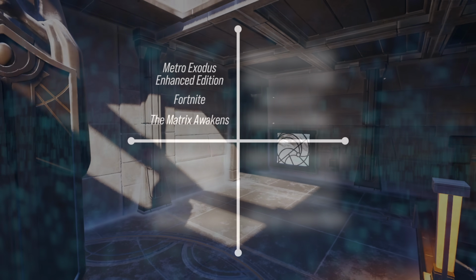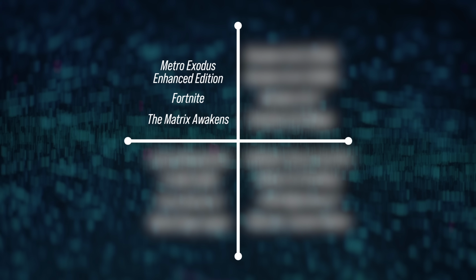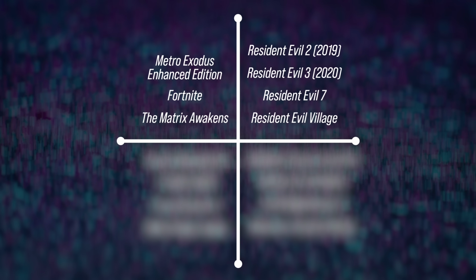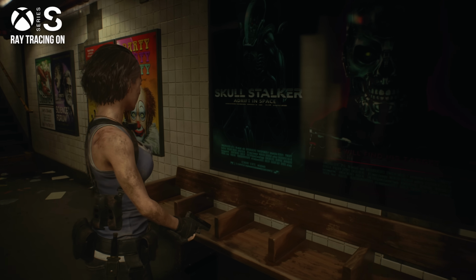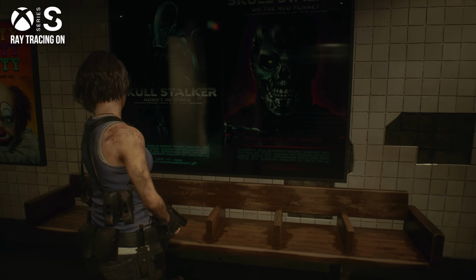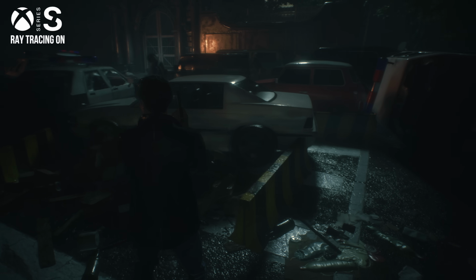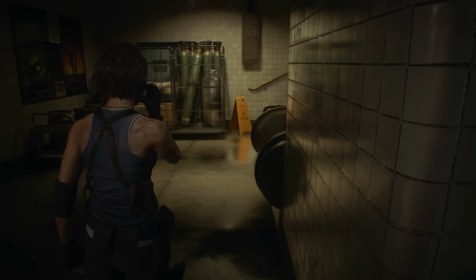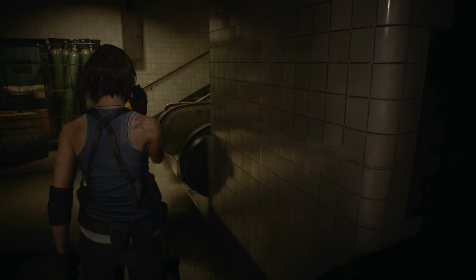It might come as a bit of a surprise, but I've chosen to group all of the current gen Resident Evil games into their own category here, which is a reflection of their prominence when it comes to RT titles on Series S. These 4 games, Resident Evil 2 and 3 Remake, and Resident Evil 7 and 8, all pack very similar ray tracing tech courtesy of the aptly named RE engine.